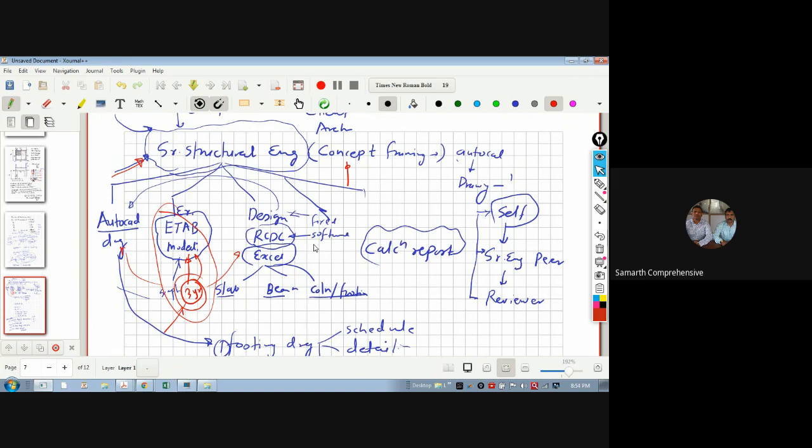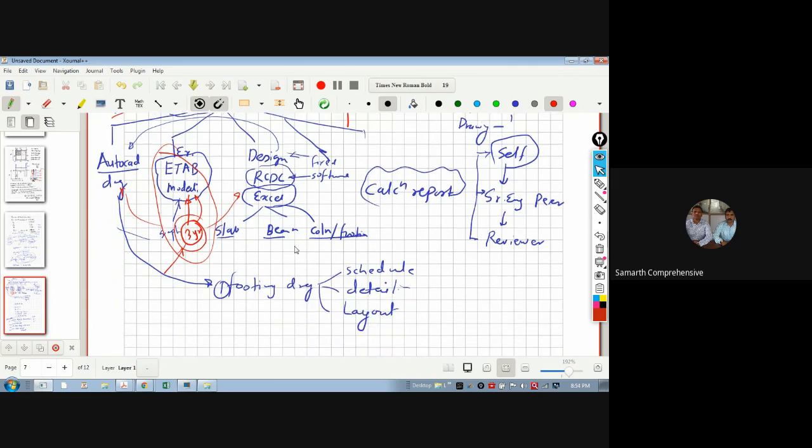If you don't know anything about structural work, then, see, I have taken interviews for students, candidates, freshers and even experienced people like this. If I ask them, have you done the footing design, he says, no, I have done only modeling. Some people come, and I ask, have you checked any AutoCAD drawings prepared by the draftsman? No, he says, I have done only design. So some do design, some do model, but they don't know all together. So please don't get trapped in this system. Better learn as many things as possible here in our training, so that you will not be trapped.